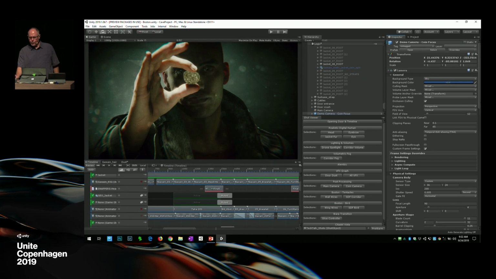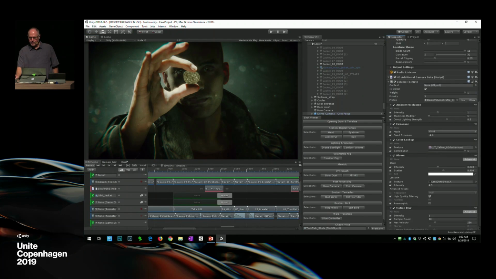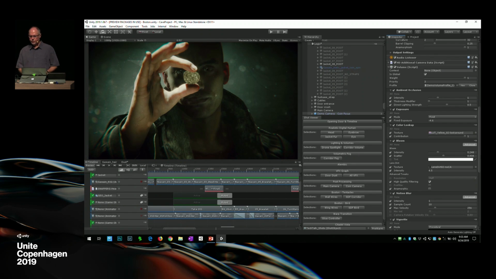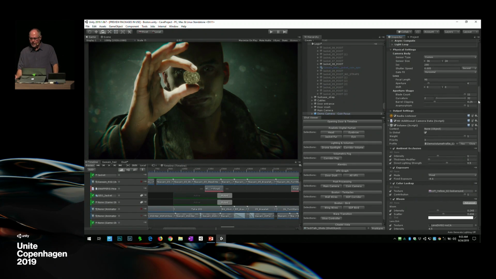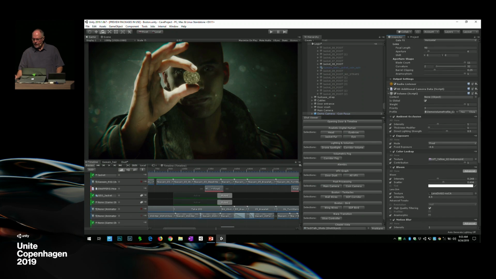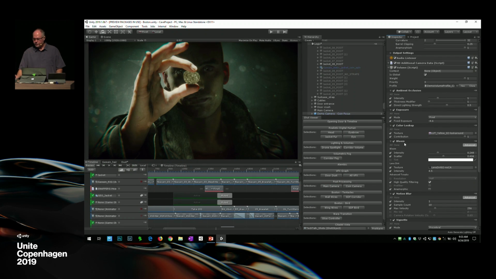So the new HDRP camera system has a lot of really cool new controls, a lot of real-world things. If we go up a little bit to some of our camera settings, check this out. We can now actually control the sensor type that our camera has, what the ISO is, what the aperture is, the blade count is even in here. So you can get totally real-world camera settings just like you would in some of the normal ray tracing programs. And if we go down here, we have things like ambient occlusion, the exposure setting, bloom.